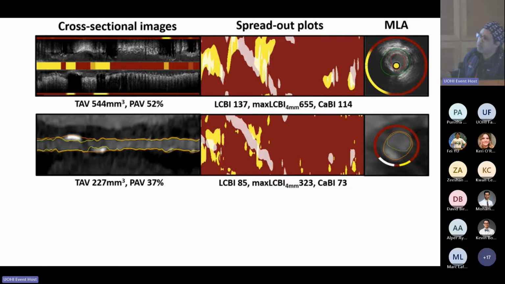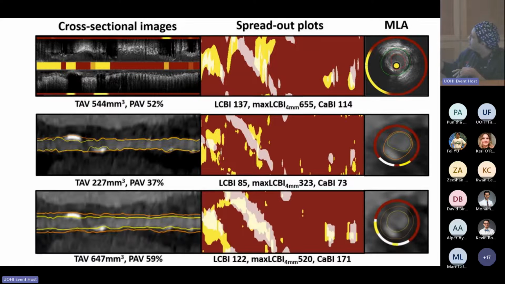Yellow is based on Hounsfield units, and simply looking at a marker of low attenuation. And you can see the difference between the two just within the same vessel. What you can do with studies like this that compare intravascular imaging with CT is take a large enough number of vessels, and we published this recently. We had 75 vessels with intravascular imaging and with CT, and used the intravascular imaging to train a deep learning model to better detect your plaques, and then you can actually improve.